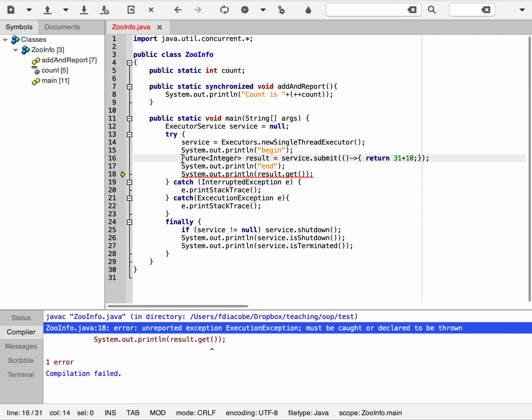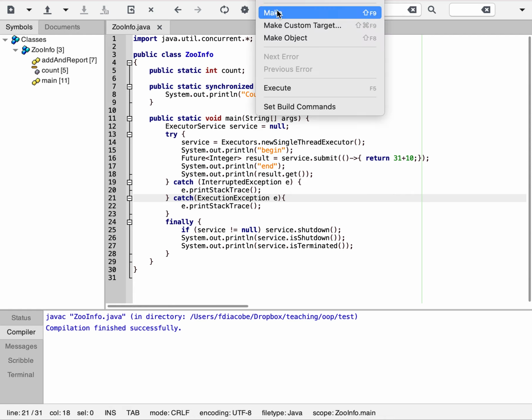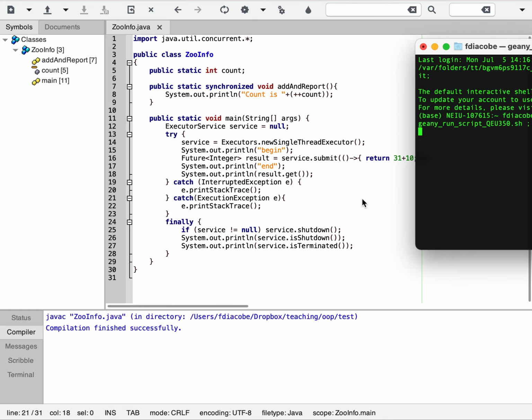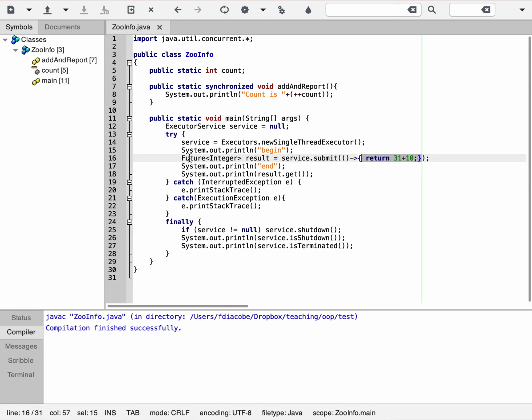So I'm going to compile this and run it. ExecutionException, I think that's misspelled. Okay. All right, and then I run it. When I execute it, you will see 41 printed, see, 41 right there. So the thread executed 41. So this task returned 41. There was a thread that ran here and produced a value 41, and then I could use it in my main thread right here.